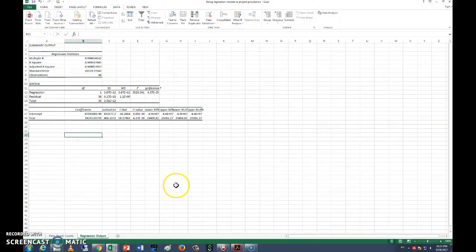So in our linear line, we know that y, which is the population, equals a plus b times year. And a here equals this one.